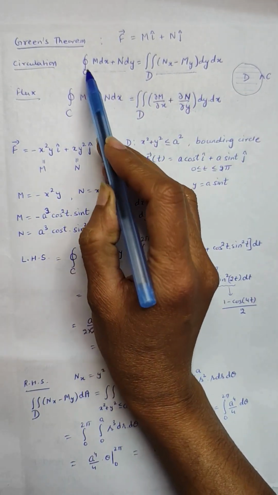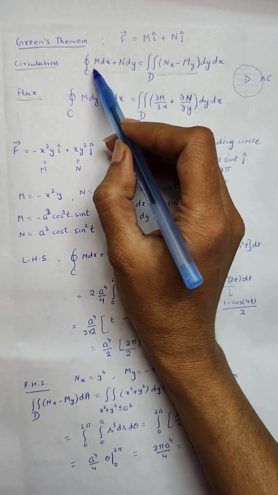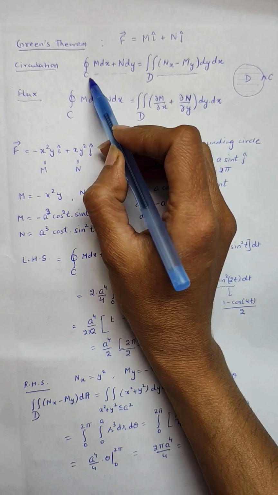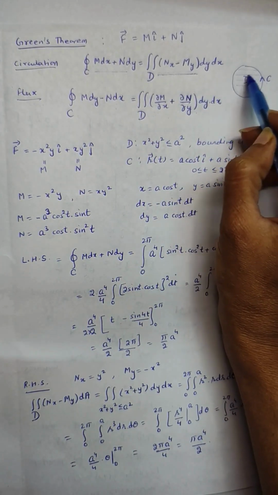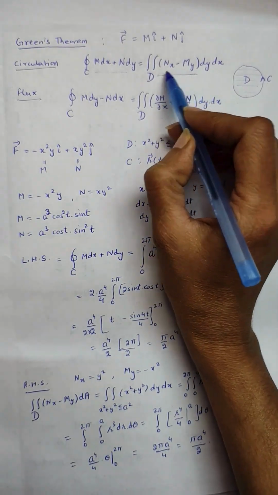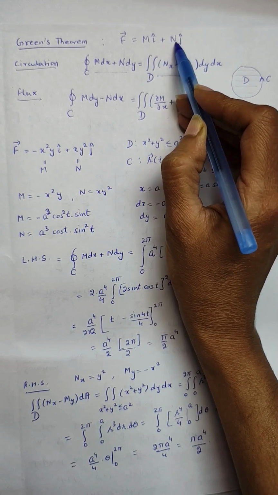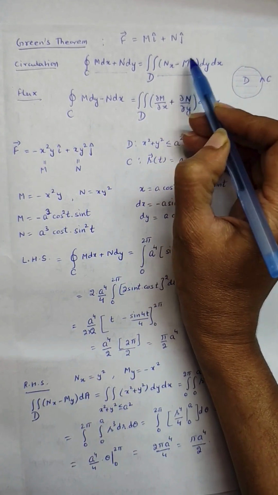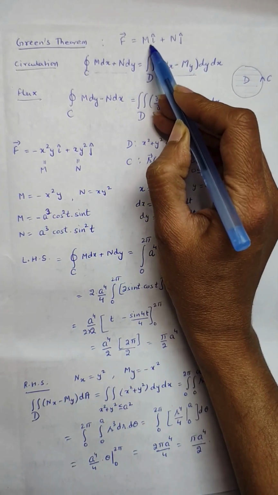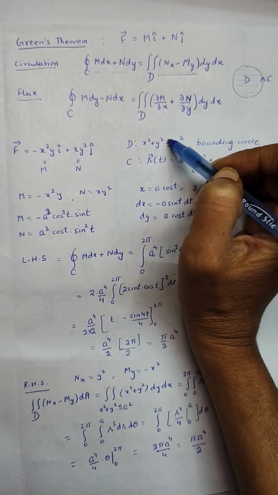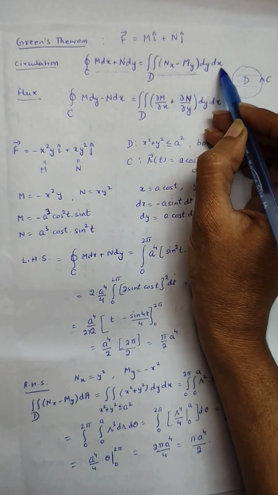Now Green's theorem says that we can find these values by double integrals instead of integrating these functions over the closed curve C. So how do we do that? We change this integral over the closed curve C to the integral over the domain this curve is bounding, and we replace the function inside by taking the partial derivative of the second component of the vector field with respect to x and then subtracting the partial derivative of the first component of the vector field F with respect to y, and then integrate with respect to dx dy or dy dx. The order of integration here doesn't matter.